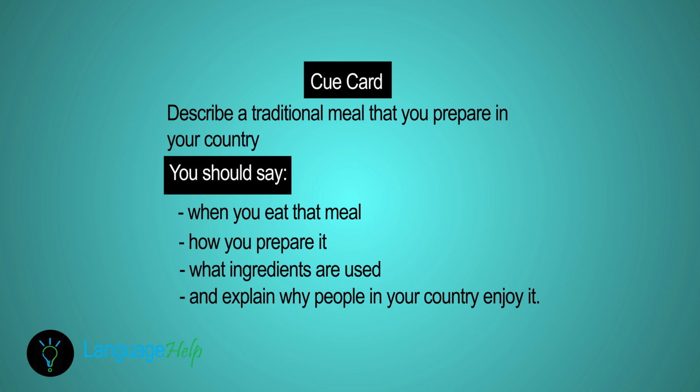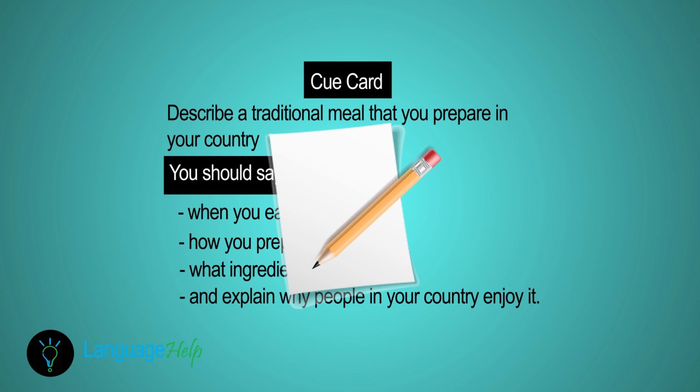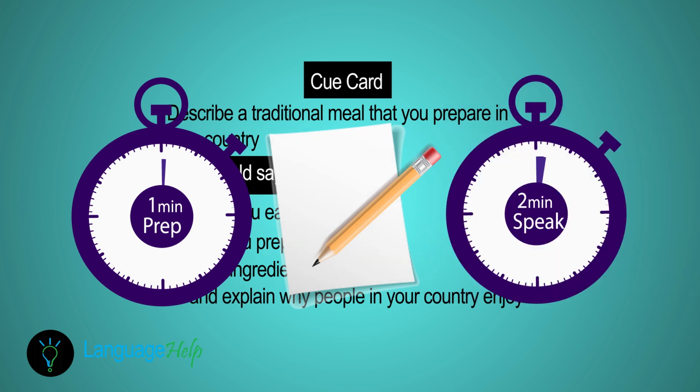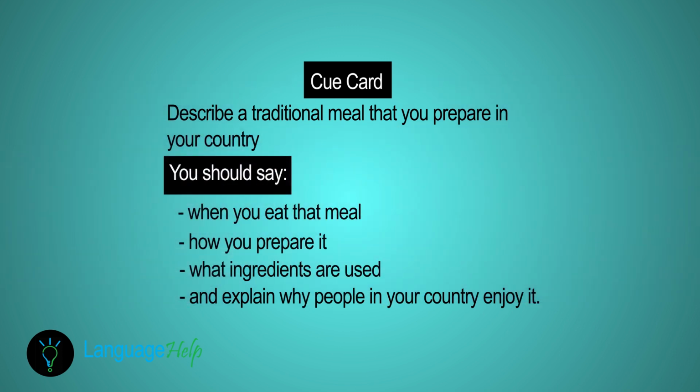When you do the second task in the IELTS Speaking Test, you'll be given a piece of paper with a question written on it. This is what's called a cue card. You'll also be given an empty paper, a pencil, and only 1 minute to structure and organize your answer. After the minute is over, you're supposed to speak on the topic for 2 minutes, and then you'll answer 1 or 2 follow-up questions. Now, not all questions will be familiar to you, and you're not expected to tell the truth, so try to use your imagination.